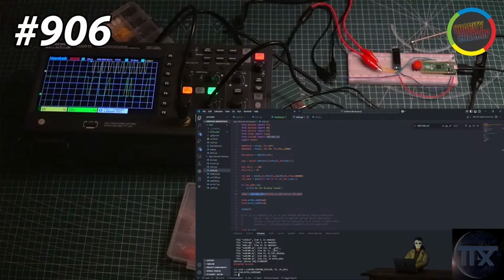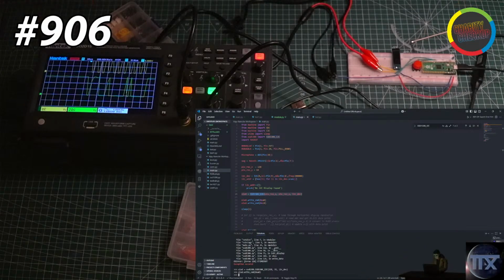Let's try to read it, just for funsies. I am a child right now who's excited about their new toy. That's awesome. I'm so happy you have one, because you've been trying to convince me to get an oscilloscope for years at this point. My goodness, I finally got around to it. All I needed was a shopping spree. That's awesome.